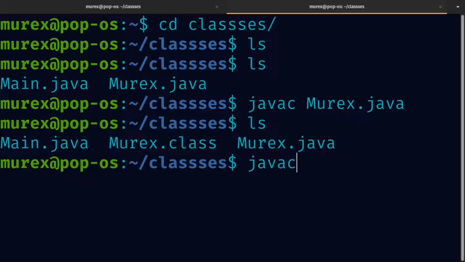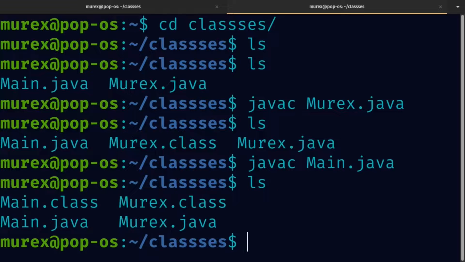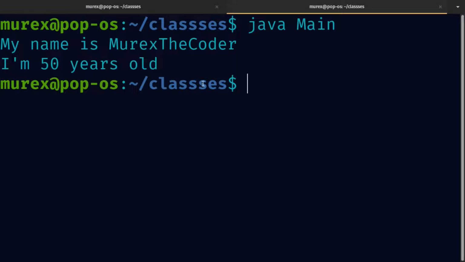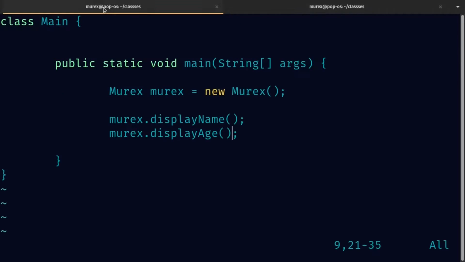Now if I say javac Main, and then I run that, let's see if it's gonna compile. There we go, right? So basically now we have this class. This class already makes use of this class, right? Now if I say java Main, and then you will see that this calls these two methods, right? And then if you check our class, this is our main class, it only has those methods, so it's calling using methods inside this class, right?